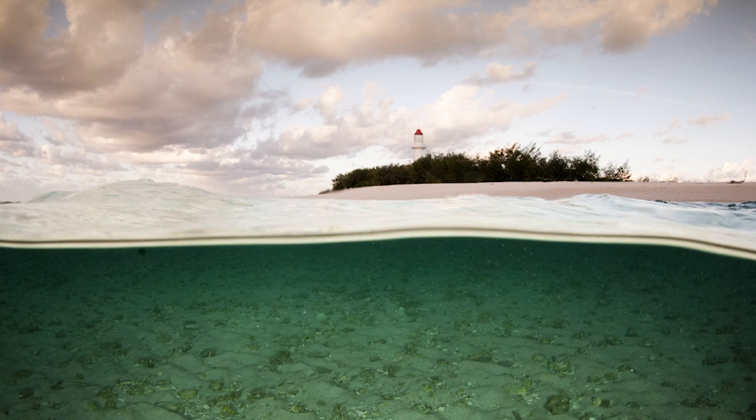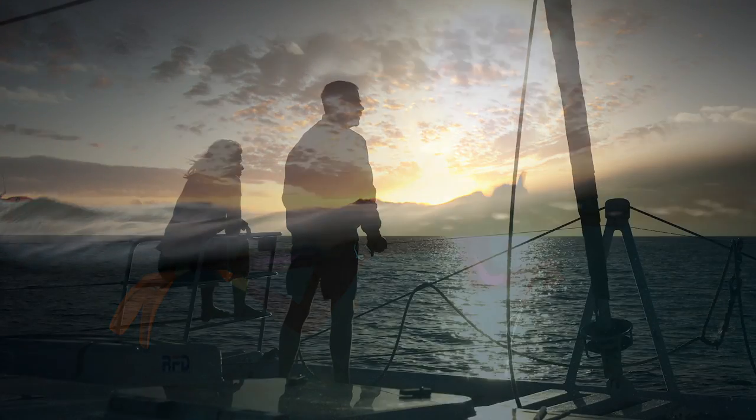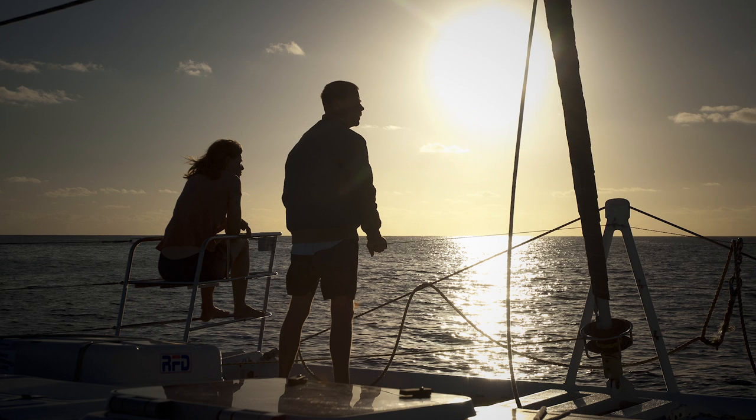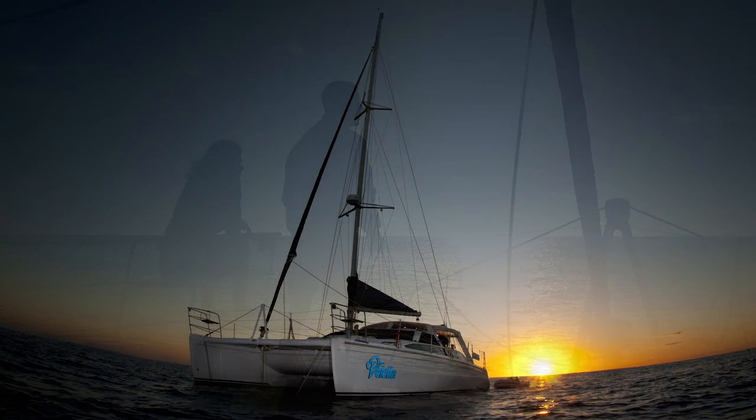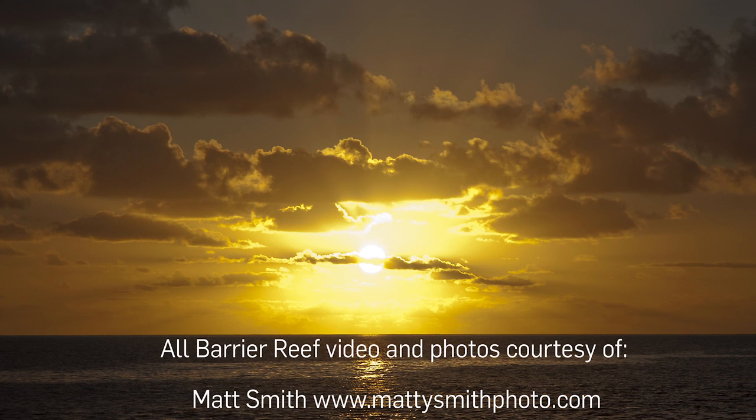Definitely out there on the reef there is a lot of dead coral, and we're working hard to link that through to aspects of climate change — and to do so at a scale that's functionally meaningful. Rather than just going out and taking a dive at a particular localized area, we're using satellite imagery to try and answer these questions for whole reef islands and reef scales.